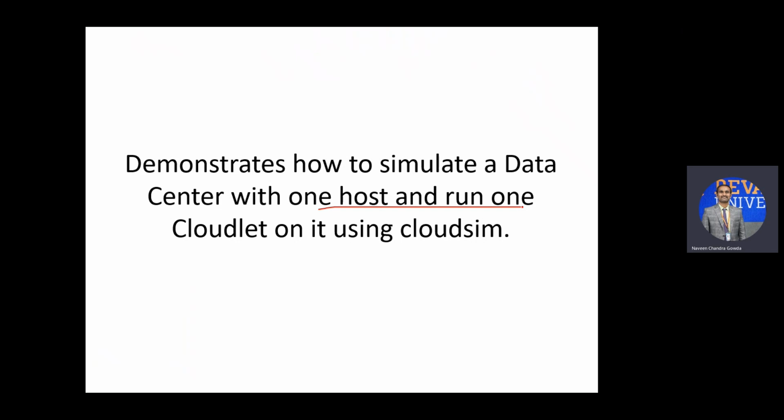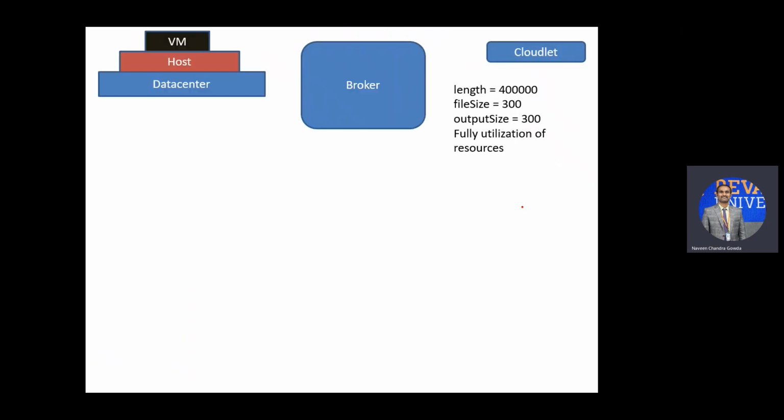As far as this problem statement says, you will have to create one VM on the one host above the data center. Based on the user requirement, there is only one cloudlet, so that one cloudlet will be assigned to this particular VM. But the broker must know what the requirement is before the cloudlet is assigned to the respective VM. How will the broker come to know? It is purely based on the specifications defined at the cloudlet.